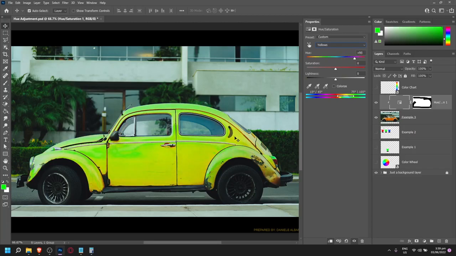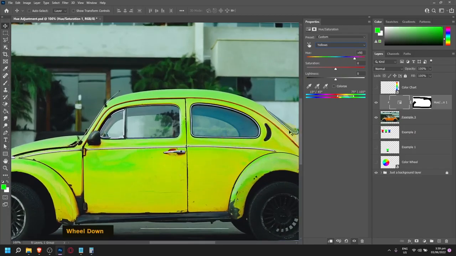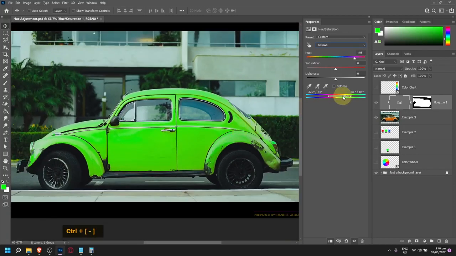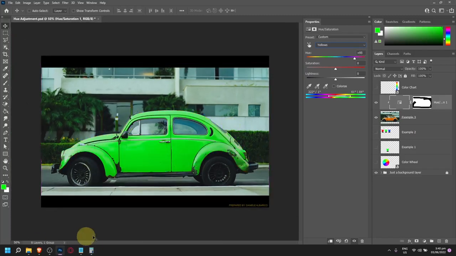Okay. Now, if you look here, some of the pixels were not adjusted properly. Now, what we can do is we can readjust the range, right? So maybe we just need to decrease this. Okay, so you can just try, guys, no? Ayan. And if you're satisfied, then you're basically done. So this is the before and this is the after. And that's just basically how you can use the hue and saturation.